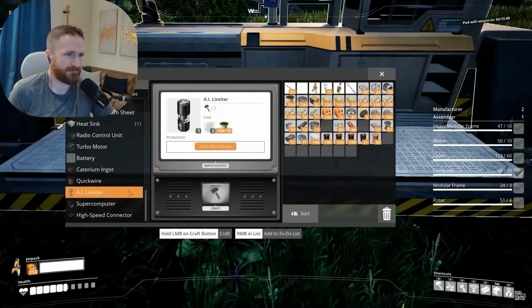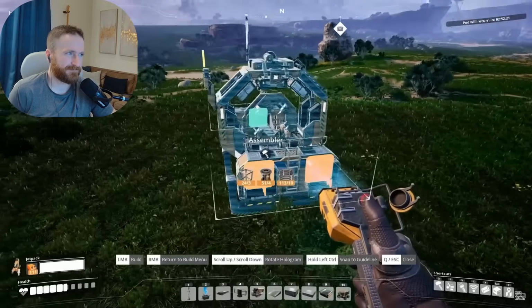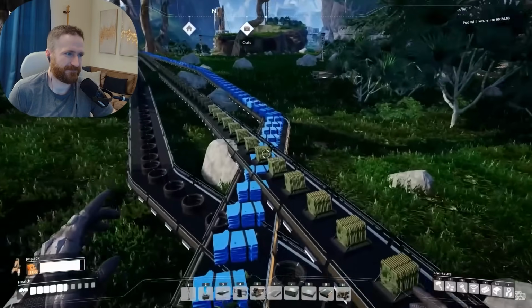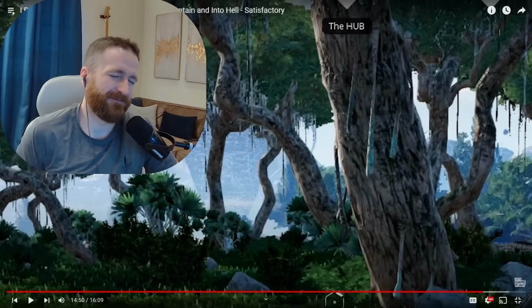First, we're gonna set up something for the AI limiter, which is gonna need circuit boards as well as quick wire. We can do that with a simple assembler. Over here, we got plastic, we got circuit boards, and we got wire. All of these things are coming from way over there.